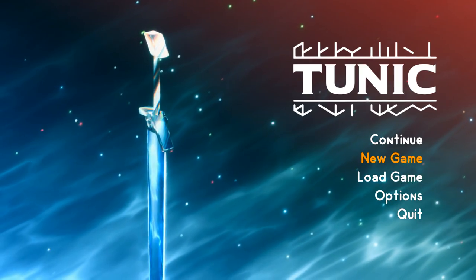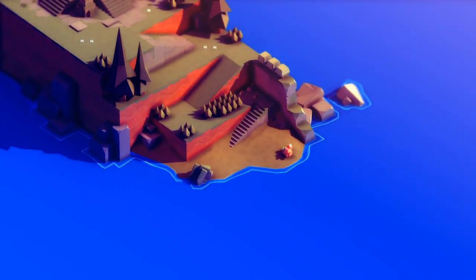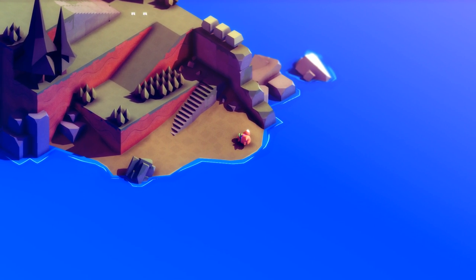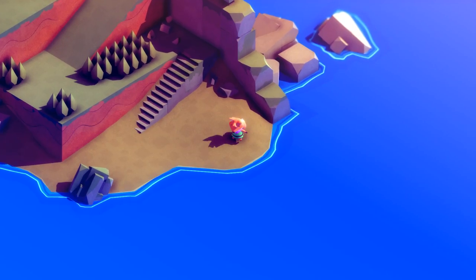We'll be starting a new game. This game was released fairly recently. It takes inspiration from a few different other games, which will probably become obvious as we go along. We play this little character, a little fox. He looks kind of a little bit like Zelda with his green coat.